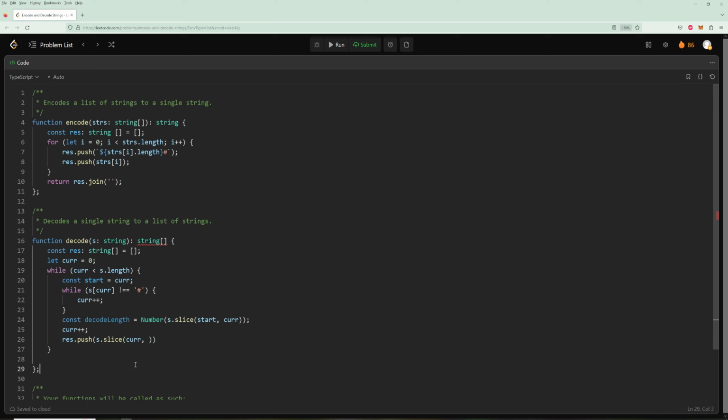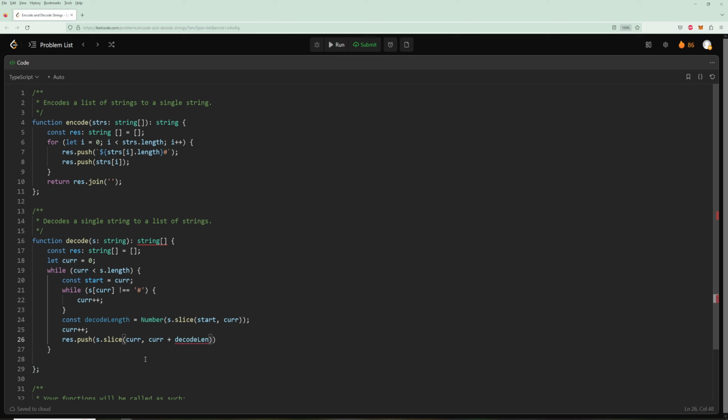So let's say, for example, we have a word like this. We have a bunch of stuff here. The word we want is just world. It's 5 characters long. Cur is right over here. So we would want 5 characters here. So if we do cur and then cur plus decodeLength, let's say cur is 0, that would be 0 to 5. And it's exclusive, right? So it would be like 0 to 4, really, which is 5 characters. So the way to calculate this is going to be cur plus decodeLength. So this will actually give us the actual word here.